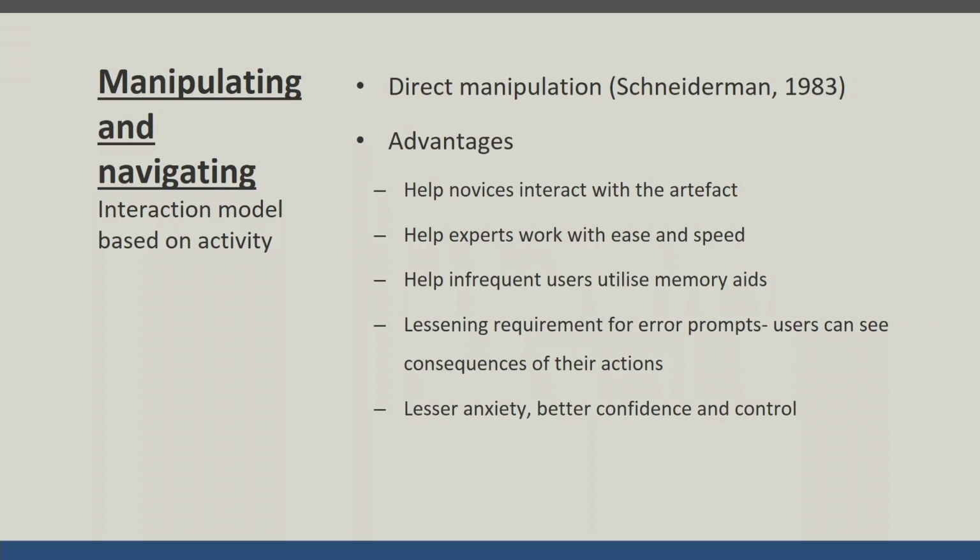And since you can see that, you can see the consequences of those actions, there is a lesser requirement to bring before you prompts and dialog boxes. Okay, so that is also one of the advantages of direct manipulation interaction model. When all of these things are happening, the fifth advantage is that users are performing their activities using this interaction model with lesser anxiety, with more confidence and control. So these are the 5 different advantages proposed by Ben Schneiderman.